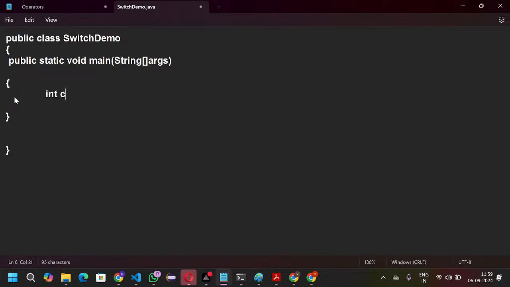So here you can take choice as the variable name. You can take anything, choice is the variable name. Now here I am taking 2 and declaring it, and then here you can take the switch case, and pass the same variable name, choice. Okay, and from here to here this is the scope of the switch block.